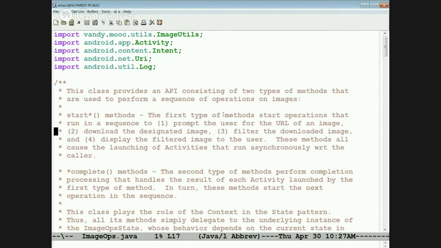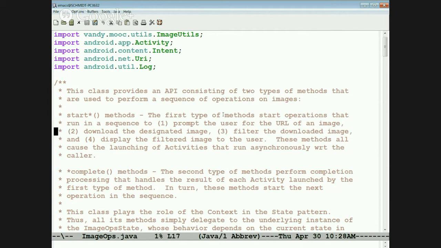And of course, the wildcard means that we have startPrompt, startDownload, startFilter, startDisplay. So the star is just a wildcard. And the complete basically means promptComplete, downloadComplete, filterComplete, displayComplete. So as you can imagine, the start methods start something, and the complete methods finish what was started. And of course, in turn, they start the next thing, right? So we'll kind of see how that goes.